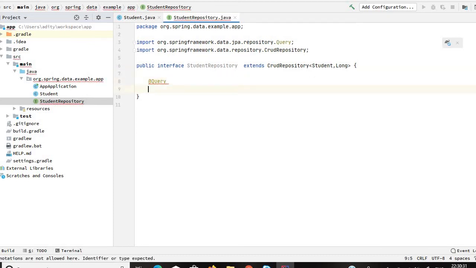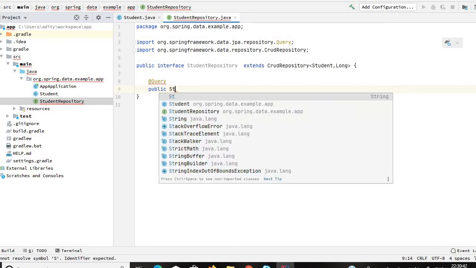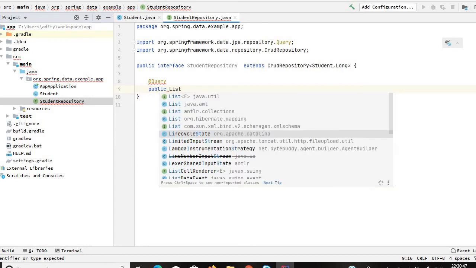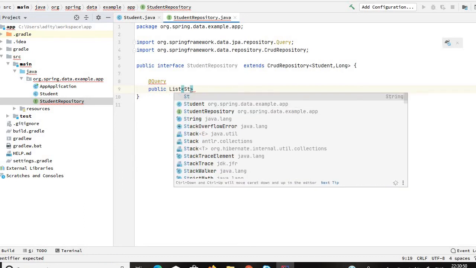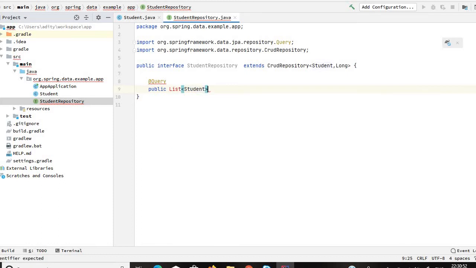Okay, now add a query. I will create a query: public List of Student, getByName, String name.